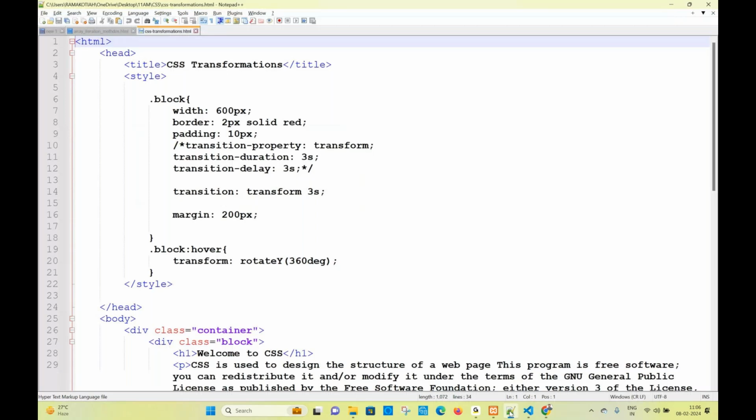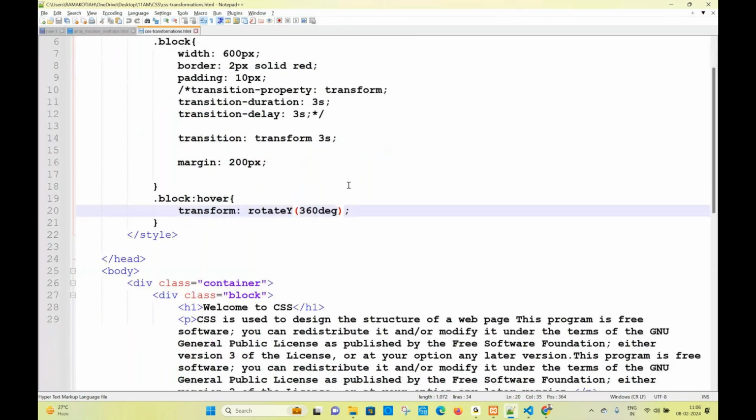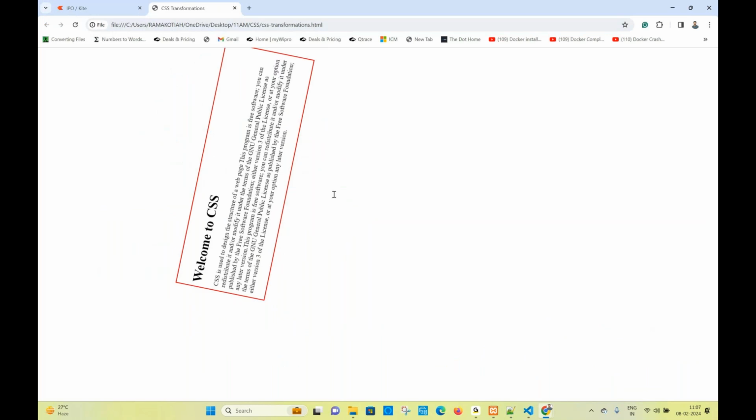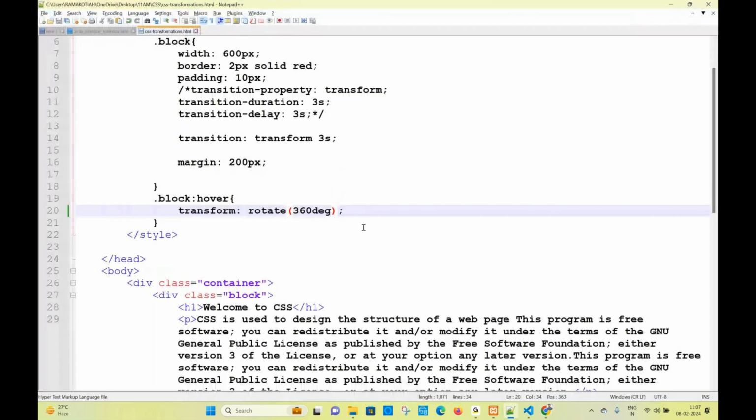For example, this element is transforming. Transition transform. It is rotating. It is getting rotated. And how do I do two properties at a time? For example, rotate 360 degrees. Then it will rotate circularly. I want to make it zoom in and zoom out also. How do I do this? Scale. After rotation is completed, space, scale, you can write 1.5. Two properties at a time. To the transform also we can set.